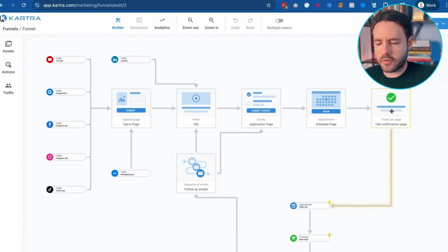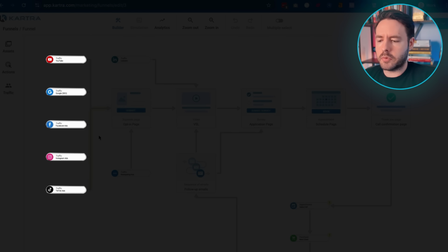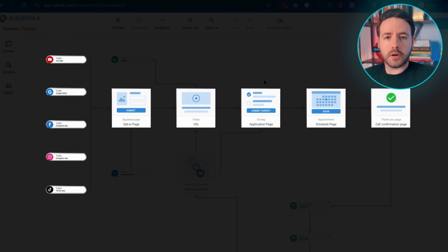Now, there's also a bunch of other things that we can do, such as retargeting ads and follow-up emails and things like that. But I'm not going to go into too much detail now about those things. Really, I just want to focus on the most important thing, which is that you need to basically send people from your ads into this funnel. And then it just becomes a bit of a numbers game. The more people that go to your funnel, the more people that go to the opt-in page, the more leads you'll be able to generate. And then the more people that see your video sales letter, the more appointments you'll be able to generate. And then the more appointments that you generate, the more clients that you'll be able to get as well on top of that.